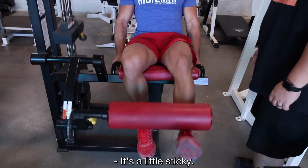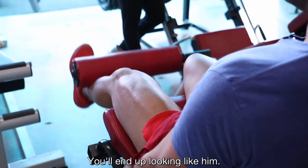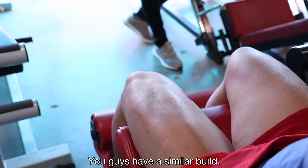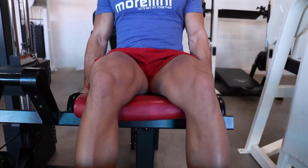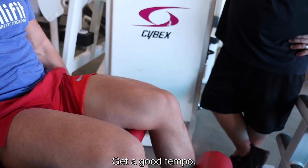It's a little sticky. Remember that guy, John, that won the classic pose off? Yeah. You'll end up looking like him. Yeah. You guys have a similar build. Easy, easy. Get a good tempo.